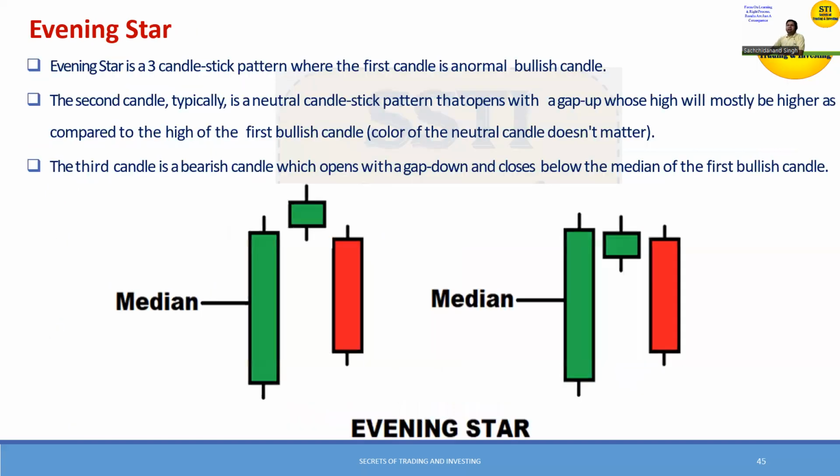Great. Similarly, the equivalent to the morning star, we have an evening star. Again, this is a three candlestick pattern, where we need to put attention on only the first and second. The first candle is the green candle. The third candle will be the red. The in-between candle could be red or green, it doesn't matter. It's a small or neutral candle. And the most important thing is the third red candle should close below the median of the first green candle.